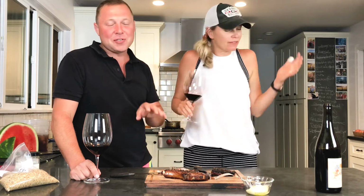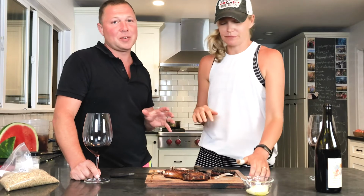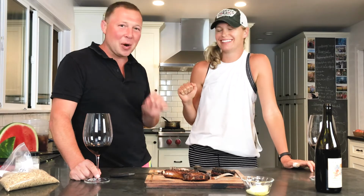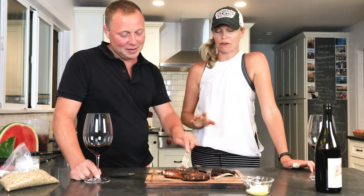If you follow this rough guideline, you'll make the best pork chops of your life. I promise you. I can't promise you much in life, but I can promise you, your pork chop will taste better if you do this than any other pork chop ever. You won't put it on the grill anymore. You won't overcook it anymore. This is the way to do pork chops.